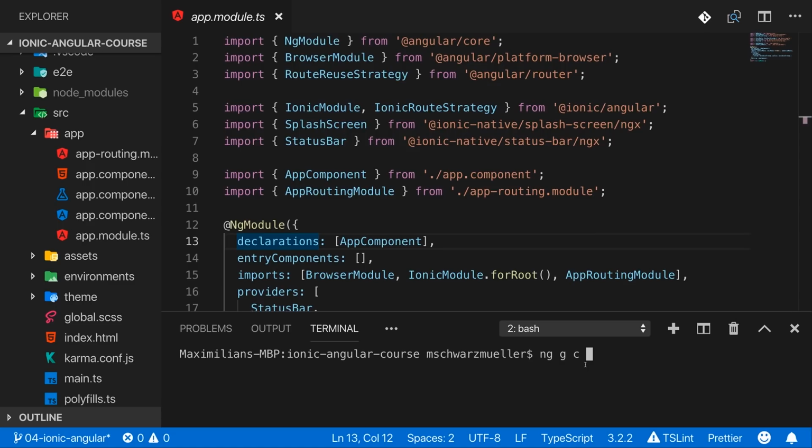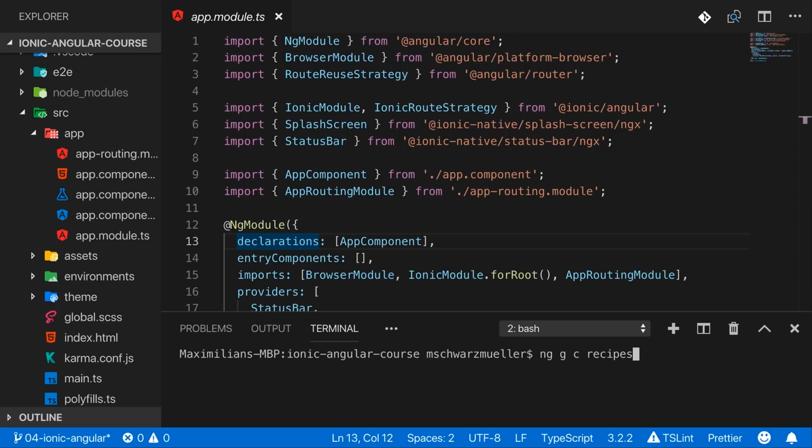Now I want to build a very simple recipe book implementation. I basically want to have a list of recipes, and if we tap one, we can view the details about this recipe. Therefore, I'll add a new component, which I'll call recipes. However, I want to load this as a page. So I want to basically use the Angular router to replace the entire content of the current page, of what we currently see on the page, with the content of this component.